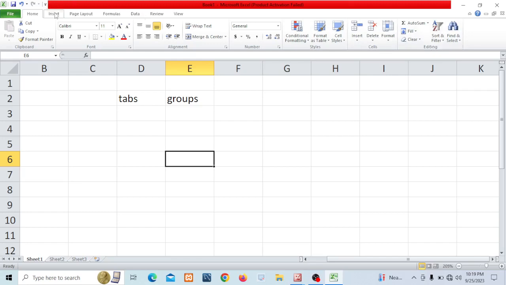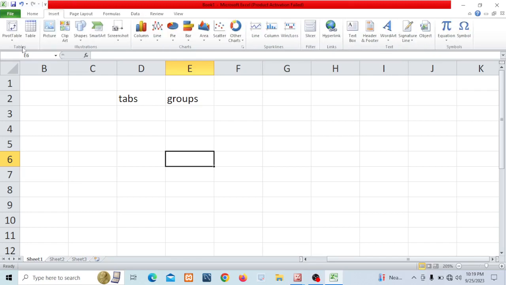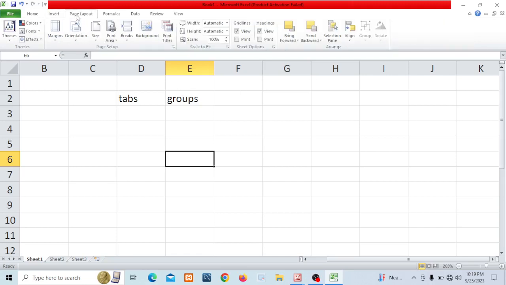When you get to the Insert tab, we have Tables, Illustrations, Charts, Sparklines, Filters, Links, Text, and Symbols. If you check the Page Layout tab, we have Themes, Page Setup, Scale to Fit, Sheet Options, as well as Arrange.